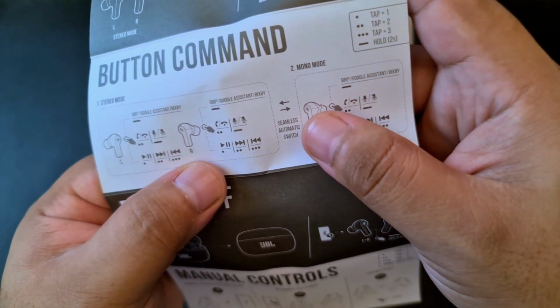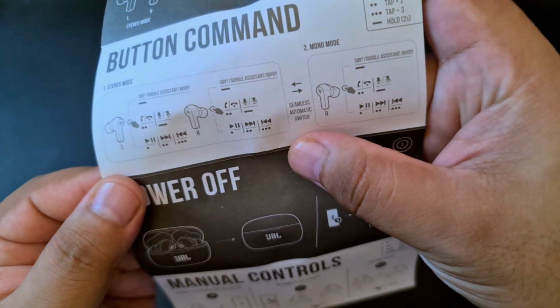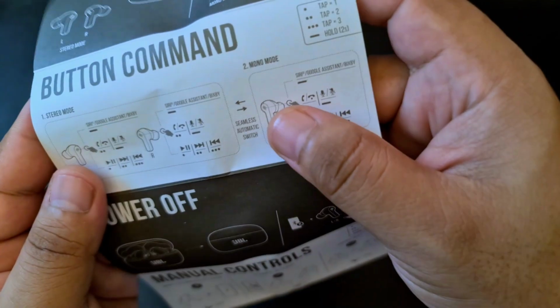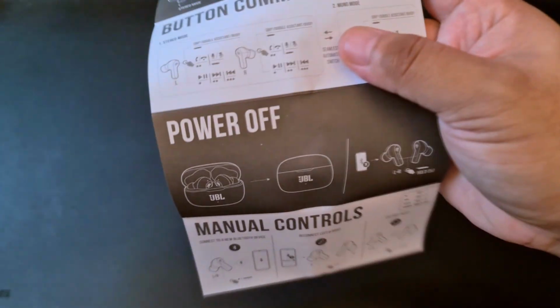But there's really no volume control on it, so you'll have to control your cell phone if you want to lower the volume or increase it, or just command Siri or Google to increase the volume or lower the volume.